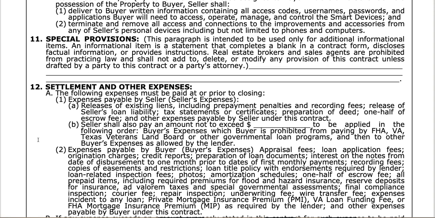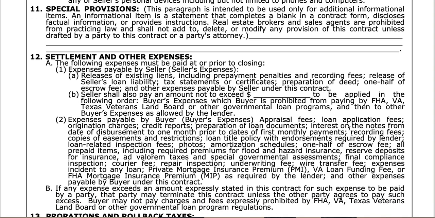So, for example, if you're offering $100,000 for a property, and your buyer's wanting $5,000 closing cost assistance, you'd put $5,000 here. But now that contract, if you're representing the seller, you make sure you're aware. You tell your seller it's pretty much a $95,000 offer now, because you're crediting $5,000 back to the buyer for their closing costs on the settlement statement. So that'll be a deduction on the settlement statement from the seller to the buyer.